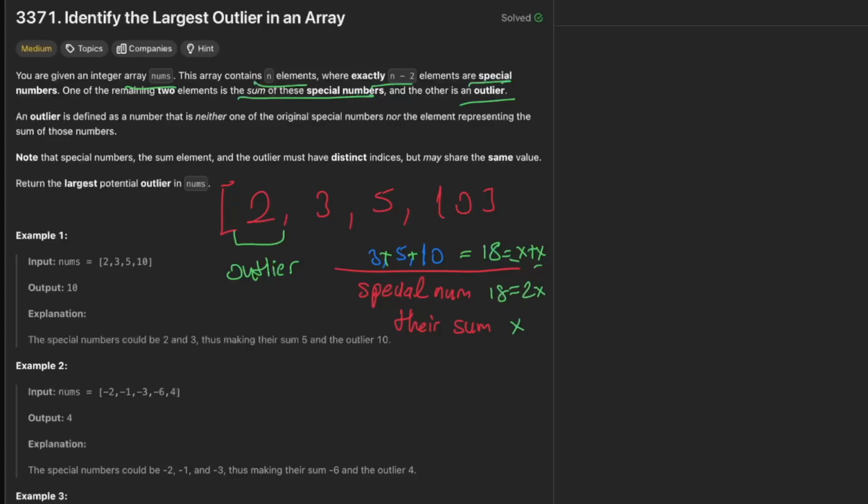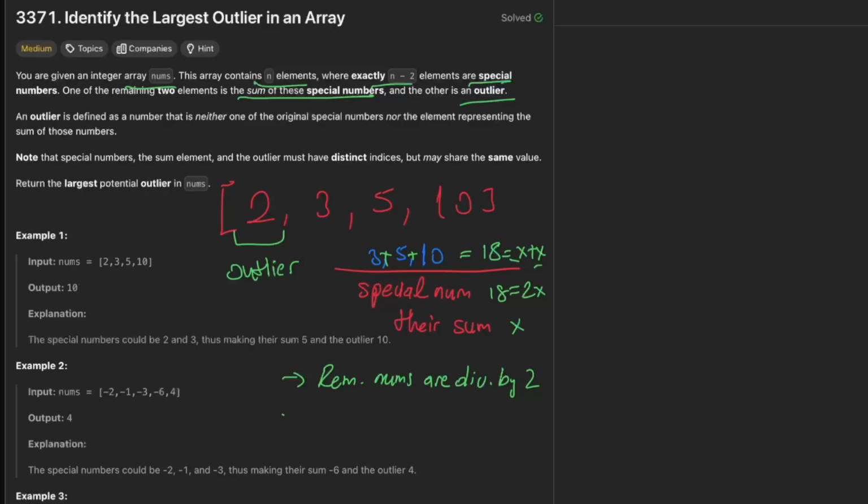What does this mean? We can make two observations here. First, the remaining numbers' total is divisible by 2. Since it is the sum of all the special numbers and also their sum, it has to be divisible by 2.